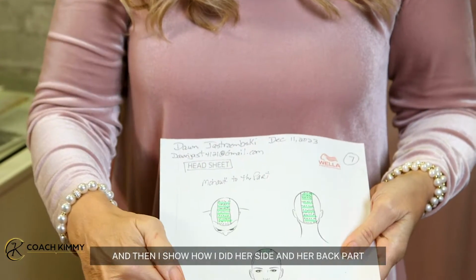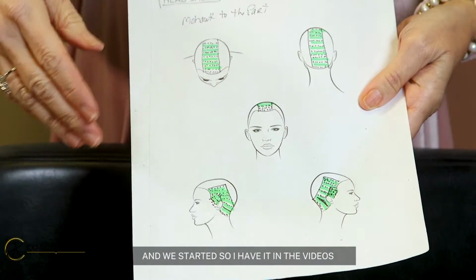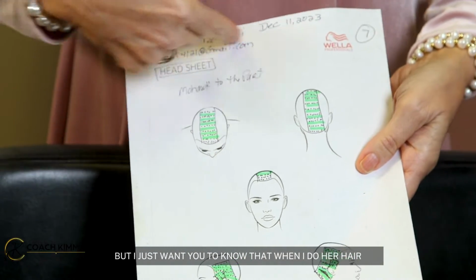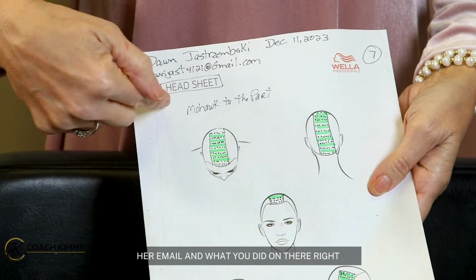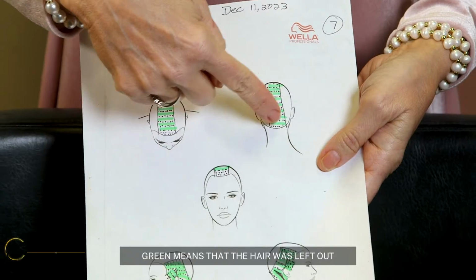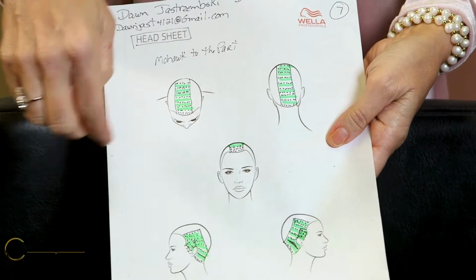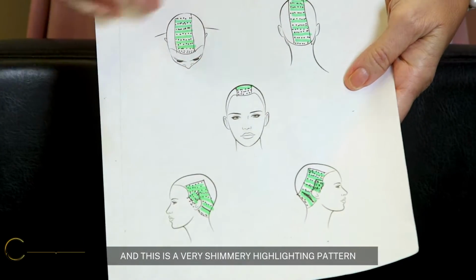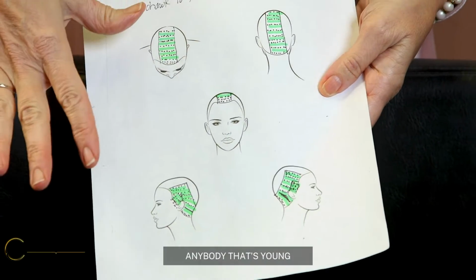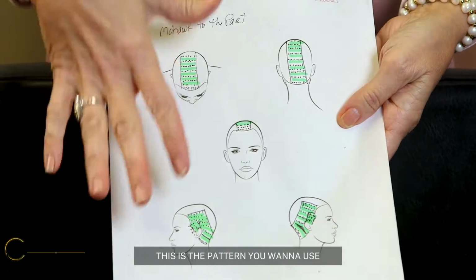And then I show how I did her side and her back part. And we started. I have it in the videos, but I just wanted you to know that when I do her hair again, you've got to get her name, her email, and what you did on there, right? And I left a piece of hair out. That green means that the hair was left out. The little dots were the highlight. And this is a very shimmery highlighting pattern. Anybody that's young or that's their first time of highlighting, this is the pattern you want to use.